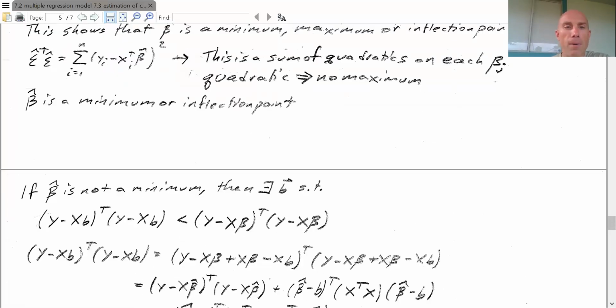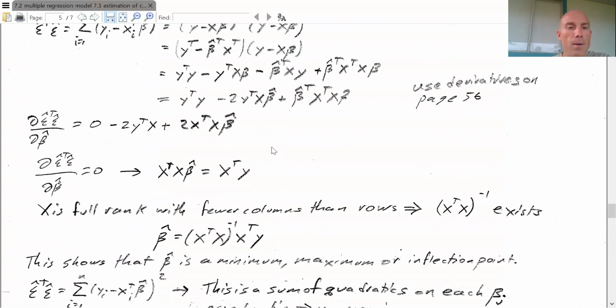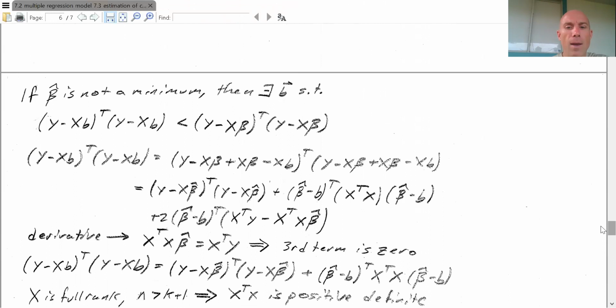I'm going to scroll up. All right, remember that when I took the derivative and set it equal to 0, that means this whole thing is equal to 0. Well, if this is equal to 0, then x transpose x beta hat is equal to x transpose y. These two are equal to each other. So if I subtract one from the other, I get a big fat 0. Okay, so if I look here, that's exactly what I got here. I get subtraction. So I know this has to be 0. Okay, so I know that this term is out. Okay, well, let's keep going.